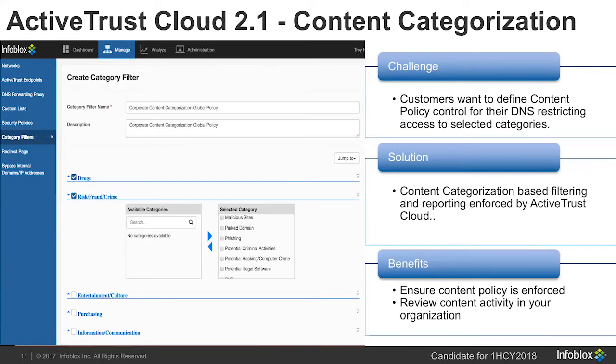Customers can go in and, as shown here on the screen, set up different content filters, if you will, the content categorization filter by selecting from over 104 different categories, including things shown here like crime and drugs and anything like social media, all the way down to pornography or online gambling. So it's a very rich interface. Customers can come in and select the policies that match with their corporate policy and enforce that to any areas of their network or users or employees.